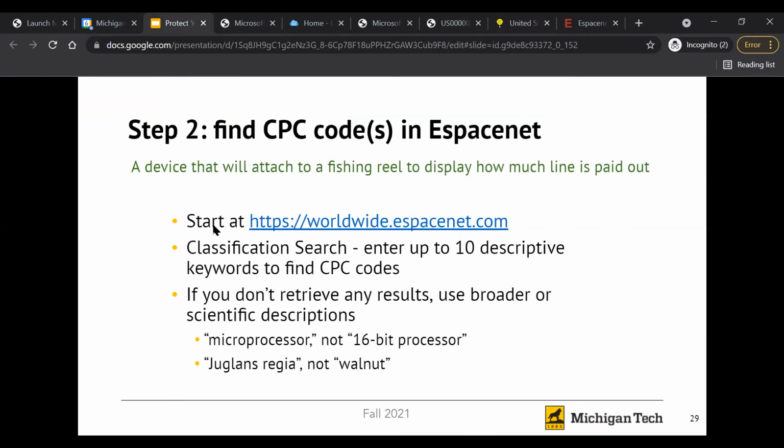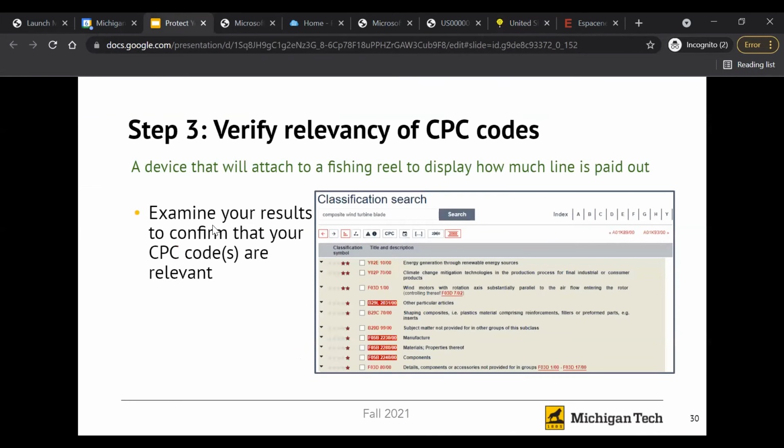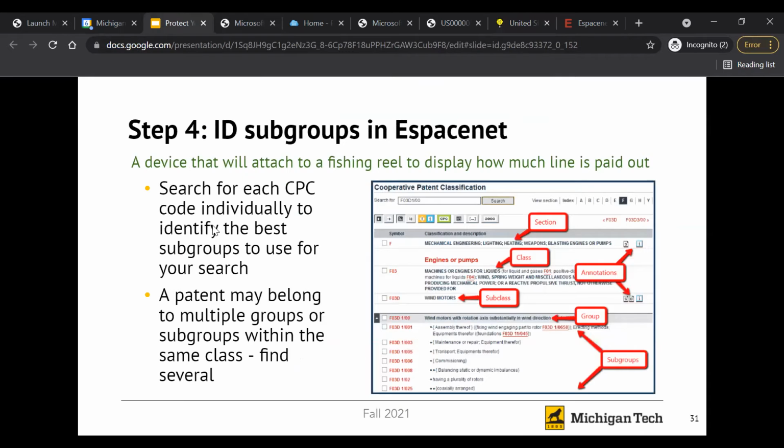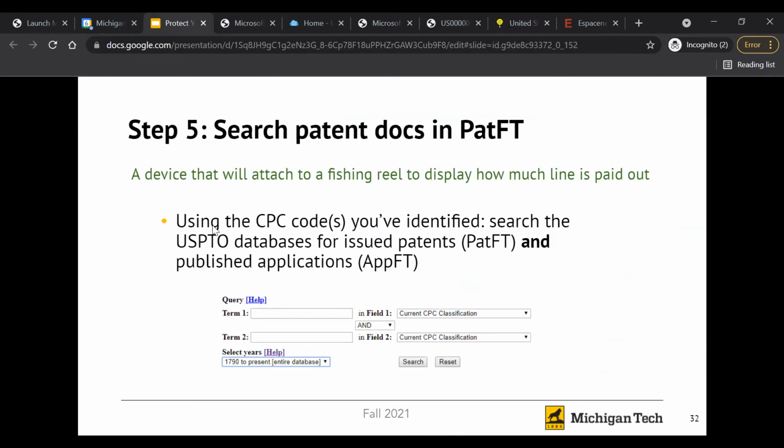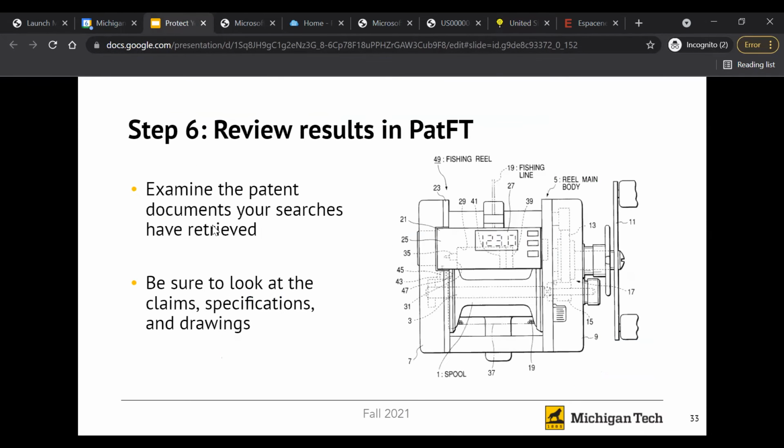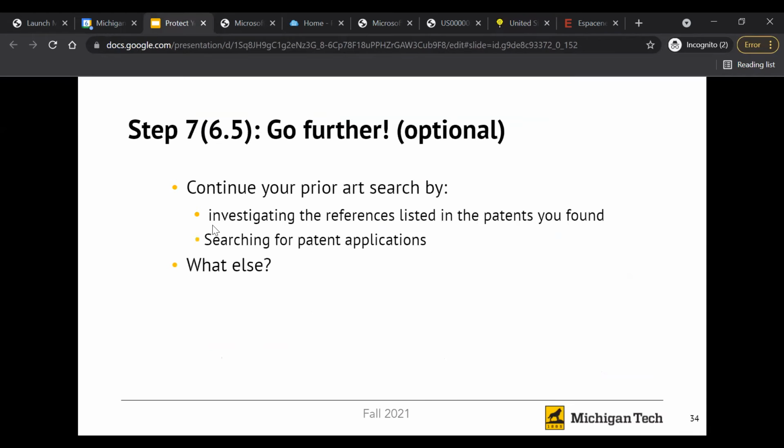All right, let's go back to our slides here. I think we did just about every step with that demonstration. So what else might you look at if you were trying to determine if your invention of this fishing reel attachment was novel or unique? What else might you look at besides that?